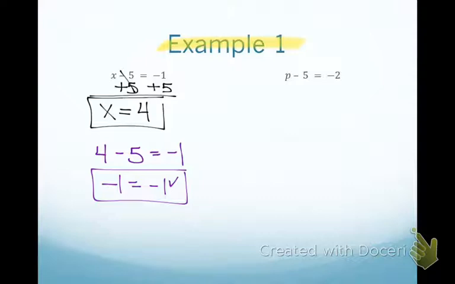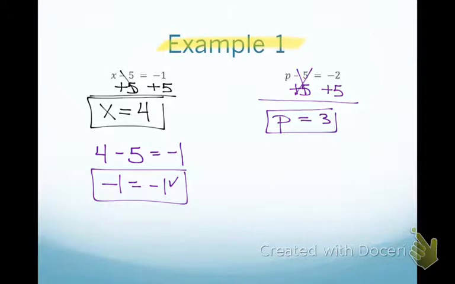Just do the steps. All right, so what would I do to both sides, guys? Oh, you add 5. Add 5 to both sides. Okay, and now I can clearly see -5 plus 5 is 0. And P equals what? 3. P equals 3. All right, but I'm not done yet. I need to go back and check my solution.